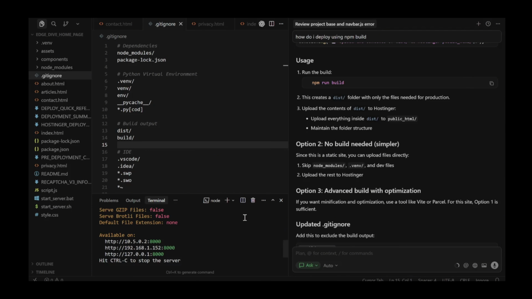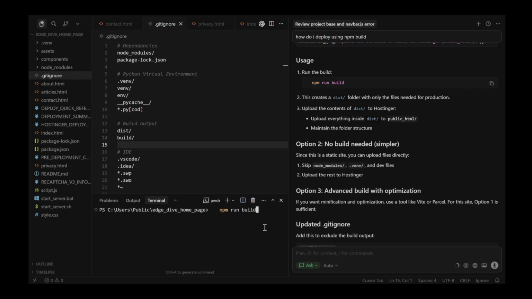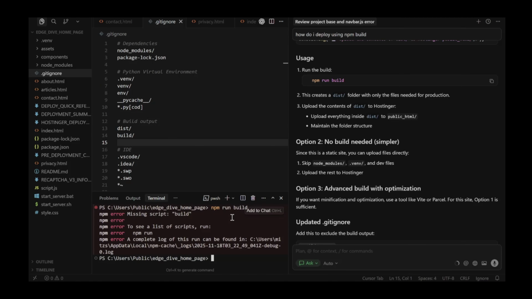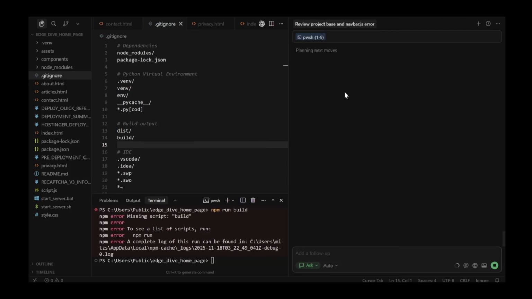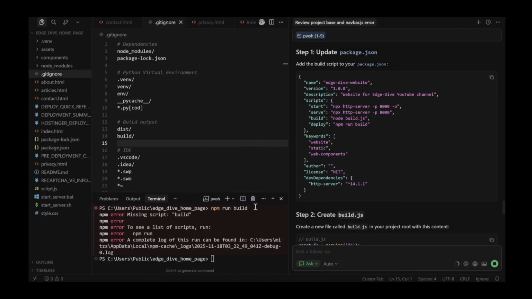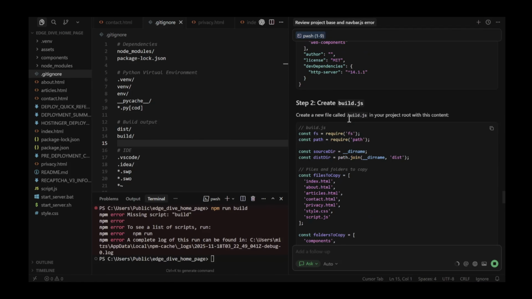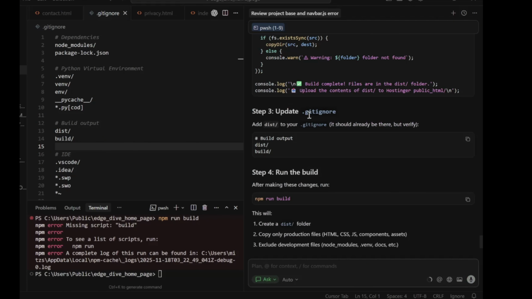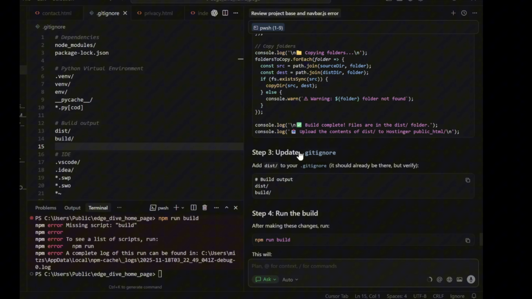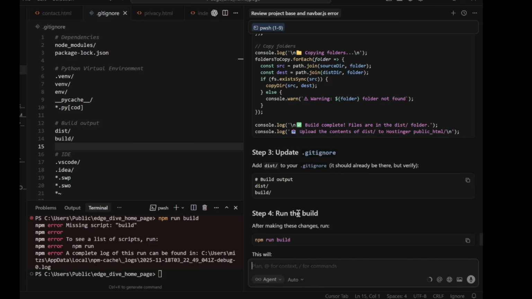So we're going to go ahead and end this terminal, open another one, and let's copy this build instruction. You can see it gave a little space, so run. What it's going to do, build script. I went ahead and asked Cursor what is wrong, and I was going to fix it on the back end myself, but then I recalled that this is a vibe coding video, so that you guys don't have to code and understand anything technical. So I'm going to tell it to now implement steps 1 to 4 because I would like to do the build myself.